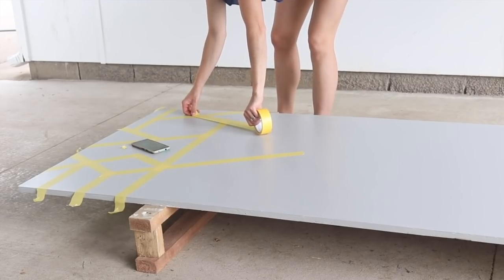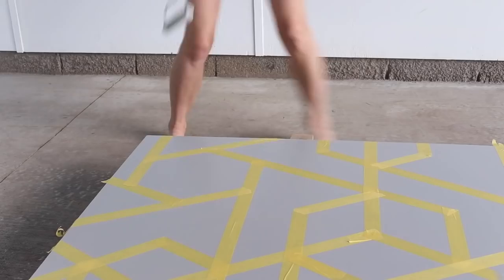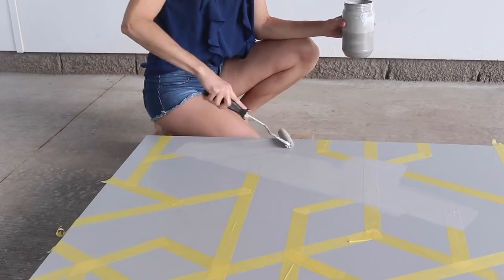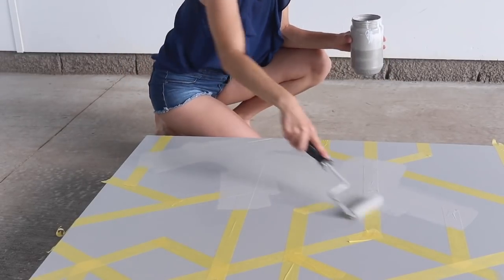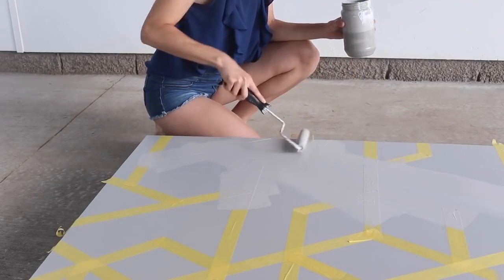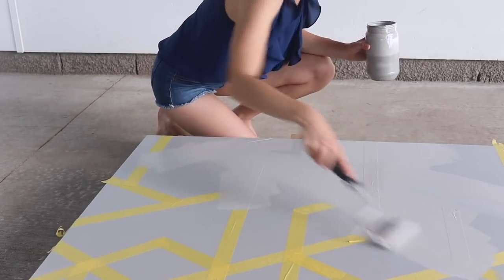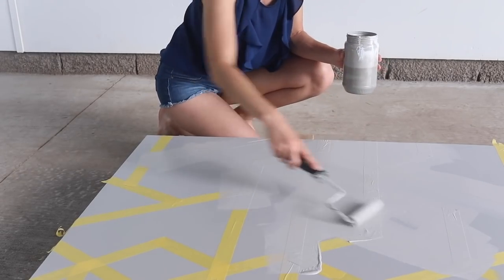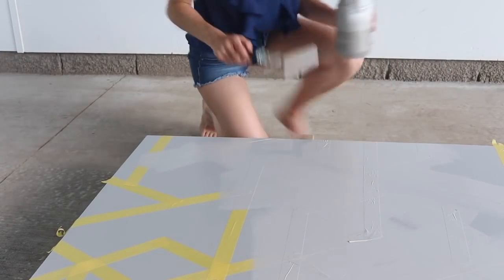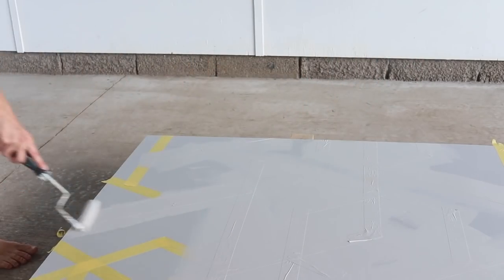You might be wondering where is her tape measure? Believe it or not, I did eyeball this design. One thing you might not know about painter's tape is that it needs to be sealed in order to prevent bleeding. So I am sealing it with the paint color — the paint color that's going to become the lines that I painted on the bottom. This will allow any bleed-through to be the correct color and match with the lines. This works really well if you're going to have paint drying completely, because usually you want to put down tape and then remove it when it's wet, but in this method I had to let the paint completely dry.